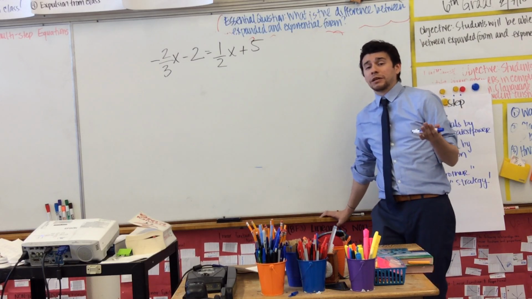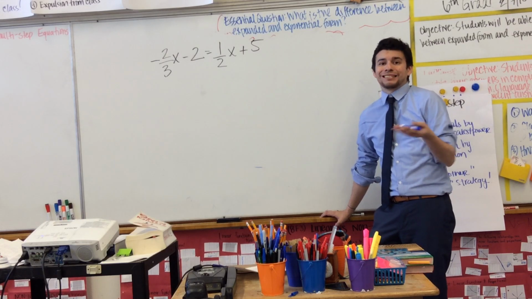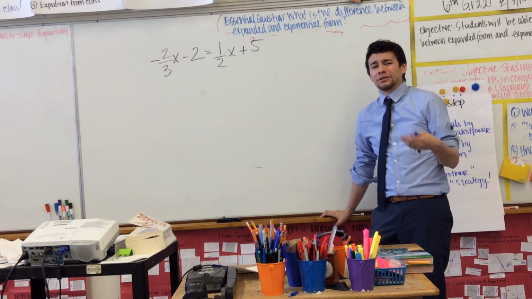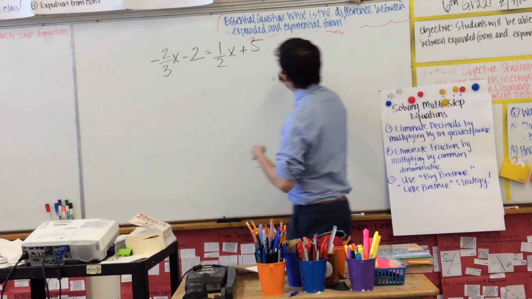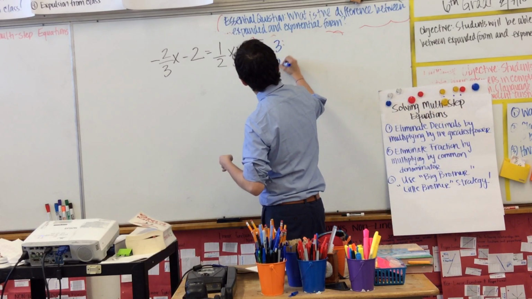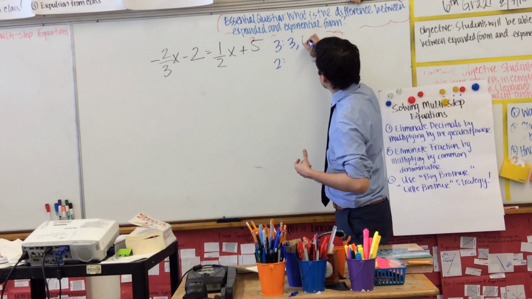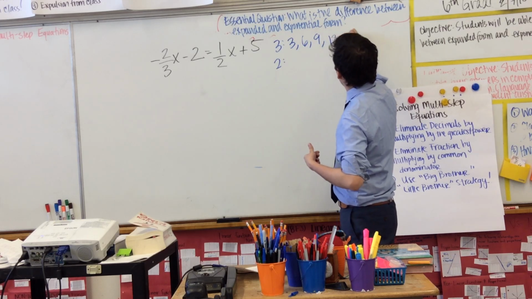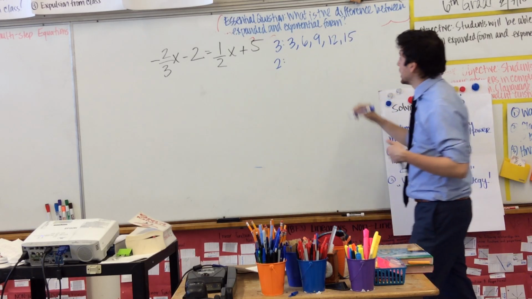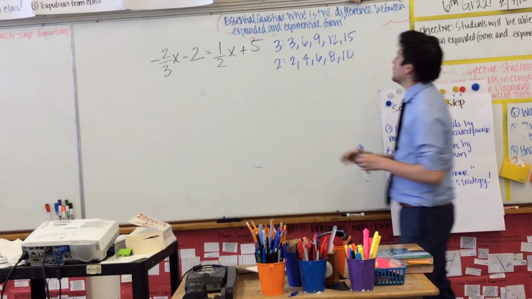Now, some of you guys could already tell me, what's the least common multiple? Some of you guys will say, well, it's 6. You're correct. So sometimes you don't have to list them, but I will just list them just to be safe. So I have 3 and 2. I always use the first 5 of them, right? So it's 3, 6, 9, 3 times 4 is 12, 15. Let's do the next ones. 2, 4, 6, 8, 10.